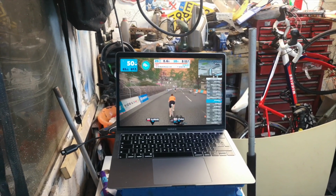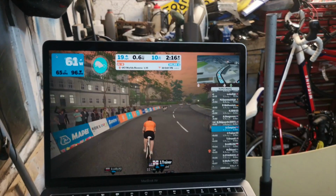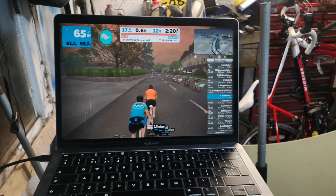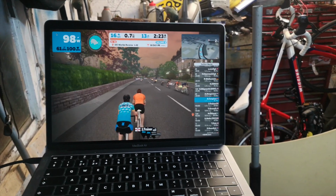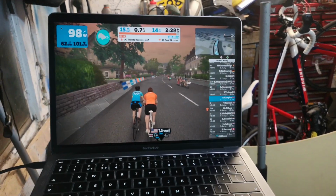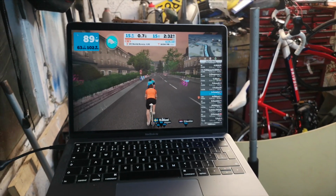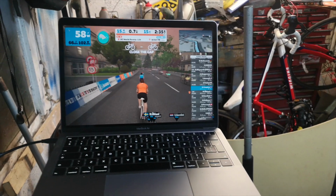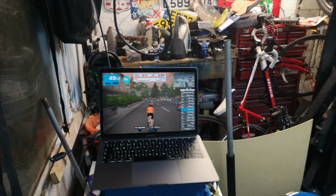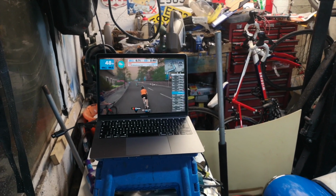I can ride with many other people. I've also got a heart rate monitor and speed and cadence sensor on the bike, so it can measure the power I'm producing, and the smart trainer varies the resistance according to the terrain on the screen. I've got a guy just coming up on the side of me here. So yeah, I've been using this because it's very dark and very cold in the evenings at the moment. I don't really want to be out on the road in those conditions. So I'm going to save my road rides for the weekend.